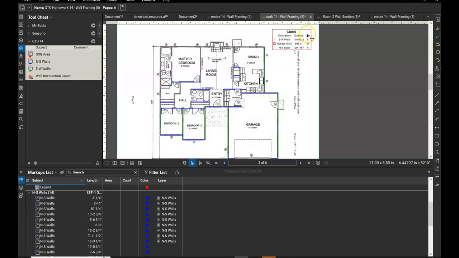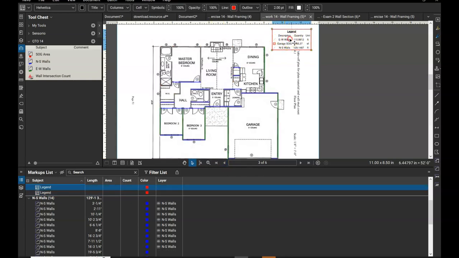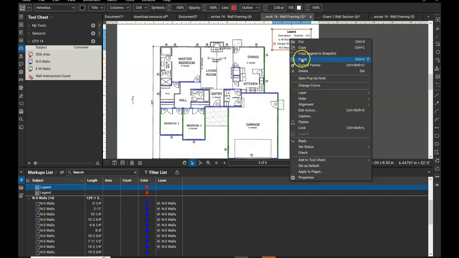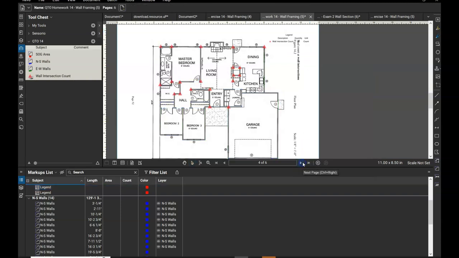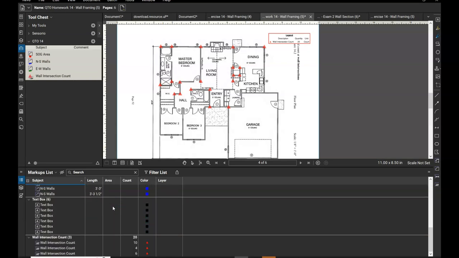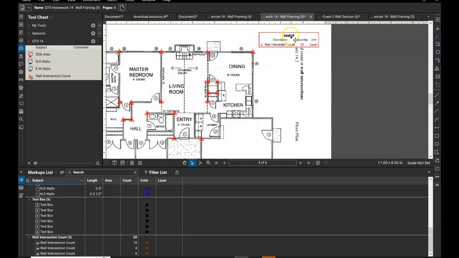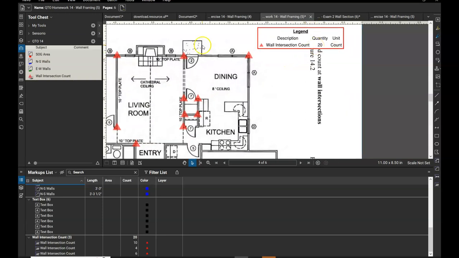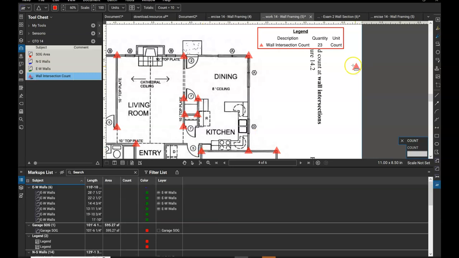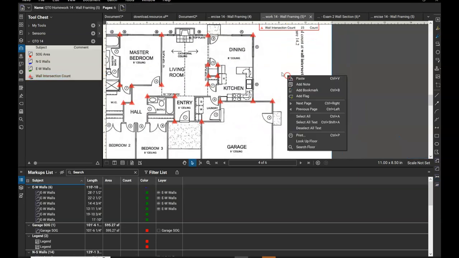So let's just say we kind of worked on this one. You can go ahead and right click, format painter, go to the one we just did, and it creates a similar-ish properties, but you just have to resize it a little bit. It doesn't create the same. Okay, and again, you can see this thing is updating as we go. So I'm going to click on my wall intersection. I had 20. Now I've got 23. We'll keep going here.